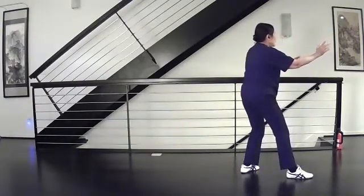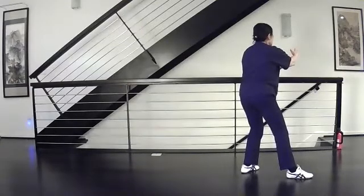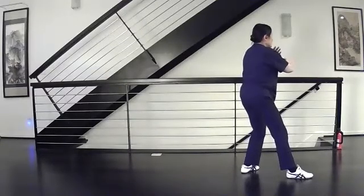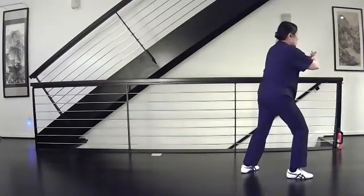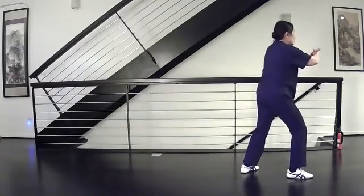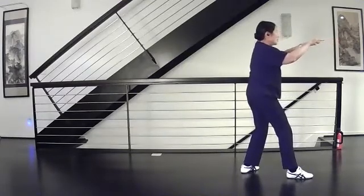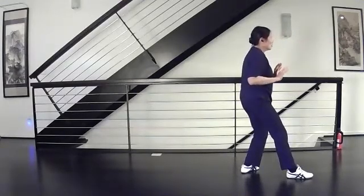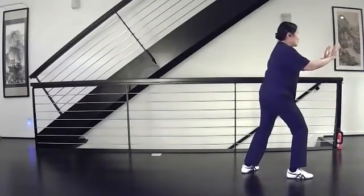Shift weight back. Turn to the other corner. Press. Pull back the right, attach the left, press forward. Push, flatten your hands, square up to the side, hands over a ball, and push forward.